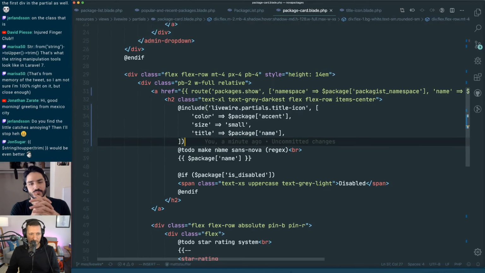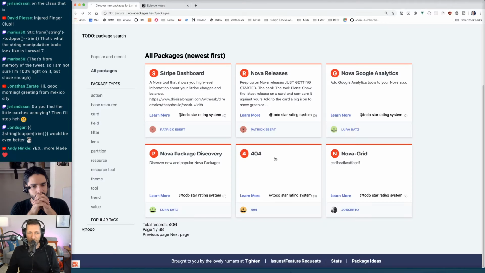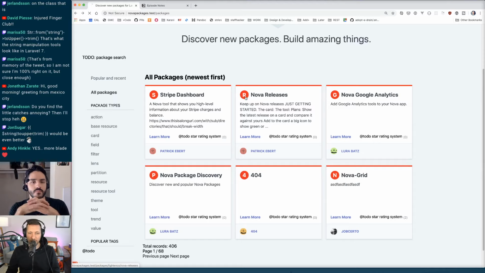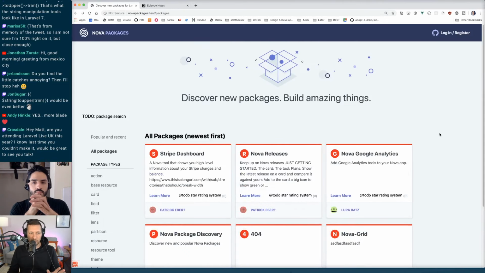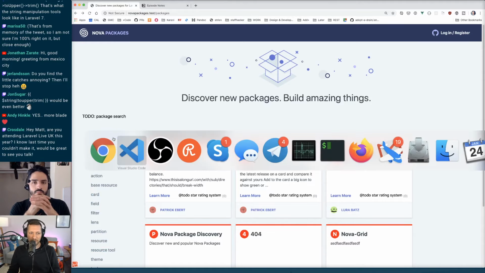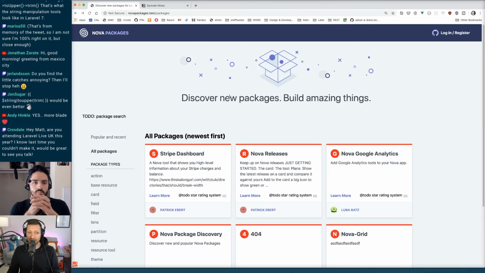So same thing here where we could go in here and spend a whole bunch of time doing string manipulation, but that's not very fun for us today. What I wanted to show was this thing that I thought was going to be this whole complicated thing with pulling in another Livewire piece, and it turns out to literally just be Blade. Cool. So same thing will be true about the star rating system and any of these other things. Not worth spending a whole bunch of time on that. So let's step back from here. Well, let's commit it real quick and then talk a little bit about nesting in a more complicated context.